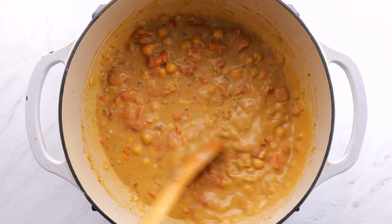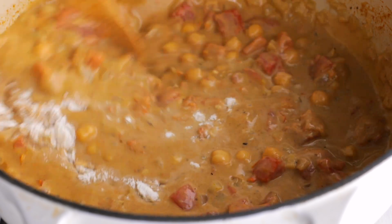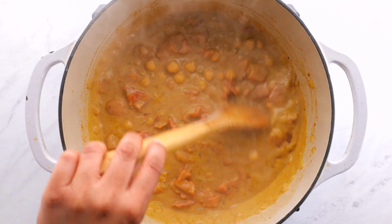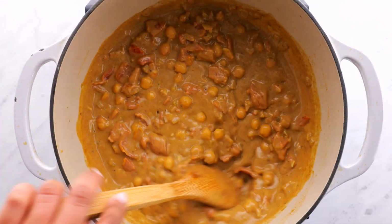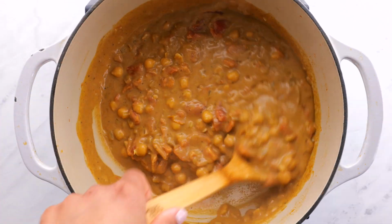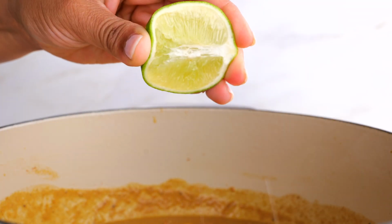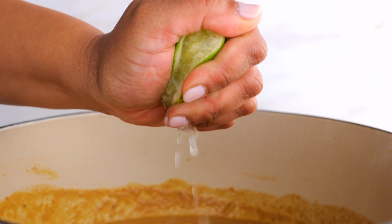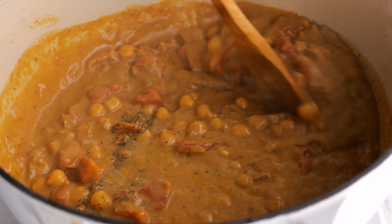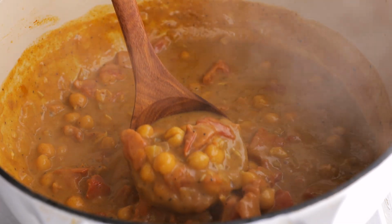You're gonna add in your coconut milk and optionally some coconut flour for thickening. I normally don't use this, but I know it is a step that a lot of readers do love for a slightly thicker curry. And then you're just gonna let this simmer. Bring it to a boil, then let it simmer for about 12 minutes. After everything has been simmered, you're gonna add in some lime juice, maybe a little bit more seasoning if you'd like, depending on how it tastes. And that is just gonna pull out all of those flavors.